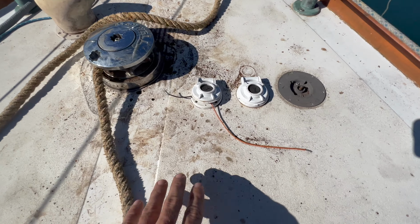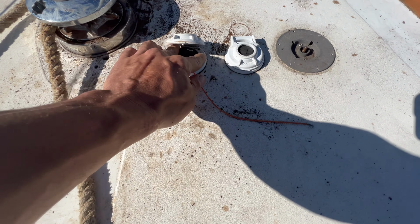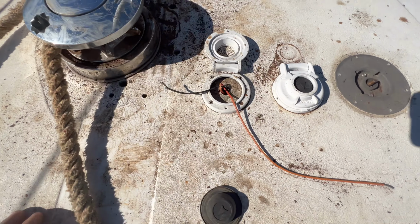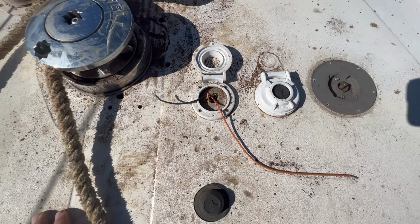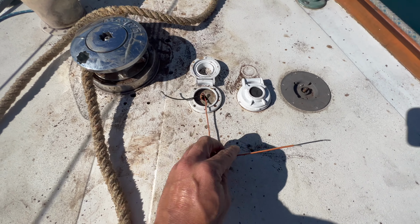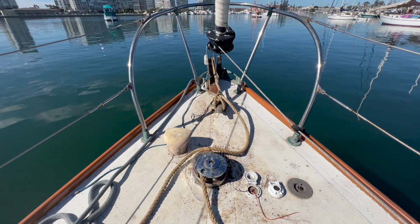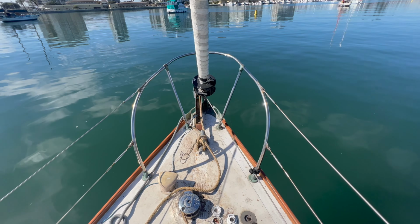And to operate it, here we have some broken switches. So these are no longer functioning. As we can see, if we take this out, there are no actual switches. So I could theoretically operate this by just connecting the wires, but I do have some new ones on the way that will be covered in a future episode. So things here are in very, very good shape.